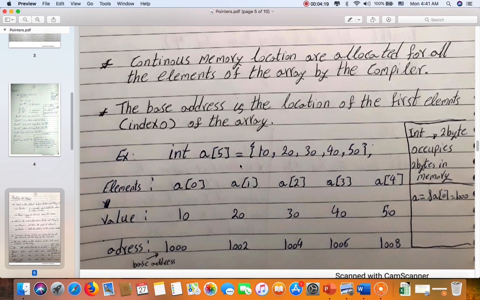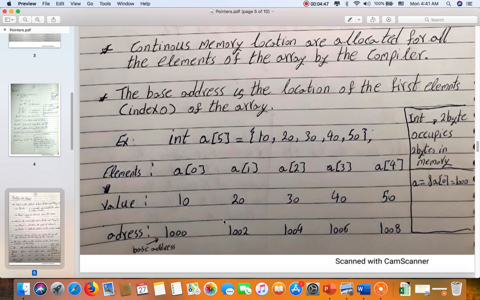This is how we declare all the elements. a[0] is 10, a[1] is 20, a[2] is 30, a[3] is 40, and a[4] is 50. And for the address, the base address, the first address, it's 1000.